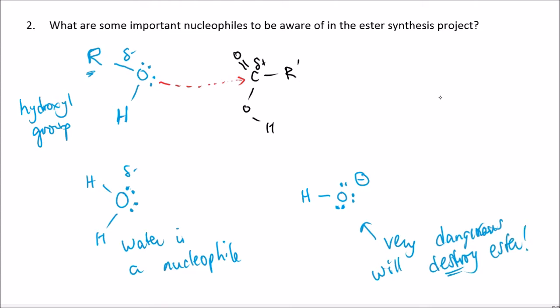Another species that's an excellent nucleophile, I don't see why you would ever have this in your reaction mixture, but ammonia, or its close relatives, the amines, this is an excellent nucleophile and will react very quickly compared to things like water or an alcohol. So depending on what your desired product is, this may be a good choice. In your ester project, it's not going to be a good choice because it doesn't make the molecule you want. But keep in mind, ammonia, amines, excellent nucleophiles. You may have use for them later on in this project.